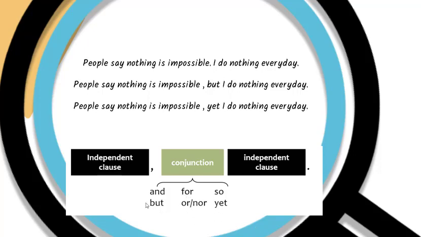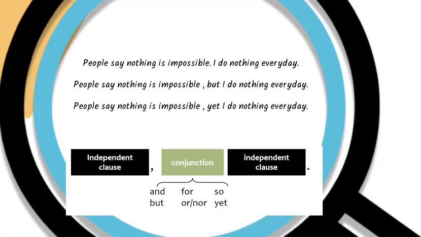For example, you can use "nor, I do nothing every day." It wouldn't really make sense here in this case. Neither would the word "or." So be sure that you are mindful about what kind of term you're using in order to execute the correct relationship between each type of these sentences.